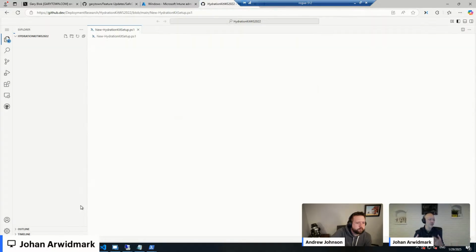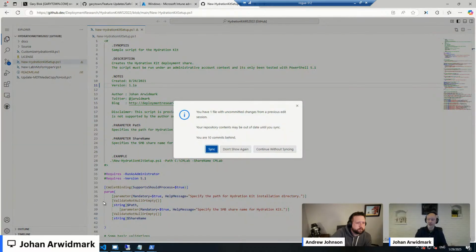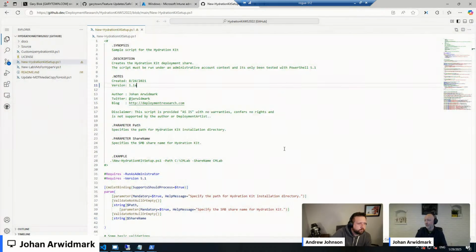So this is VS Code inside of the browser. That's really cool. You can continue to edit the scripts directly in here.